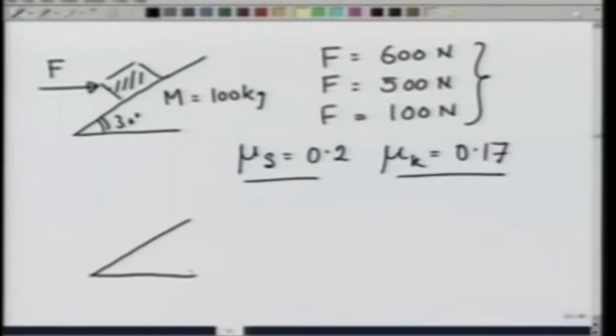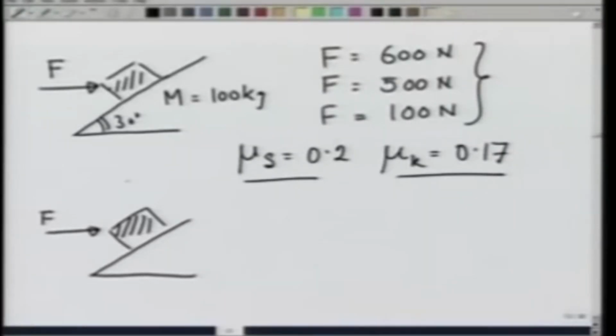There are two different ways this can be done. I will do it in one particular way and leave the other way for you to work out. To see which way the block has a tendency to move under an applied force F, I will first assume that there is no friction and calculate the force F required to keep the block in equilibrium. If I increase the force, then the force would have a larger component up the plane and therefore the block would have a tendency to move up. If I decrease the force below that equilibrium force, it will have a tendency to move down.